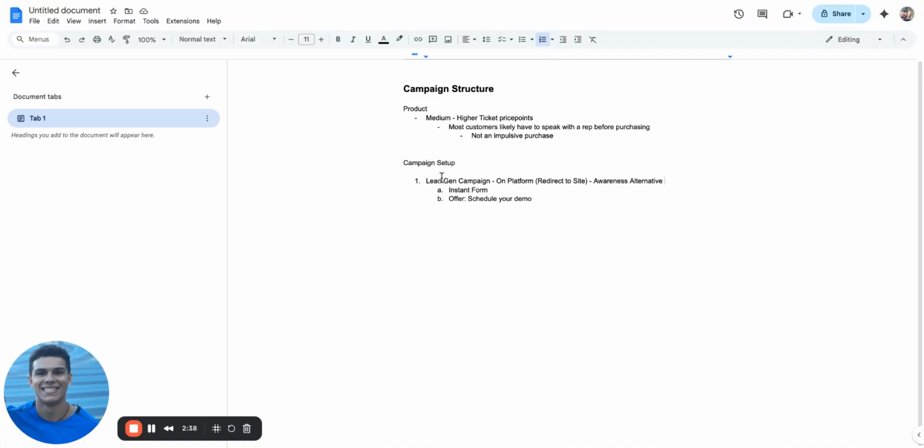We want to pivot. So instead, we're going to be doing a lead gen campaign, which is going to be instant forms on platform. This is notorious for getting volume. We're going to make sure that the form is hard enough to basically deter anybody who's not qualified. Some of them are always going to get through, but it's okay. So how this flow is going to go, and I'll make a new column here and we'll finish the campaign setup in a second. So this is the flow.